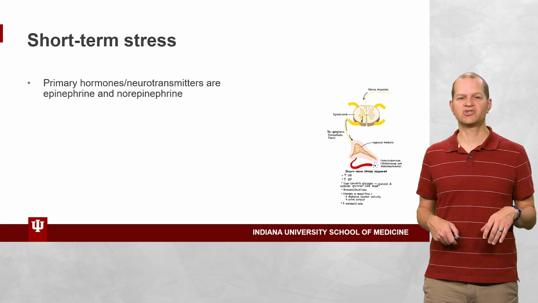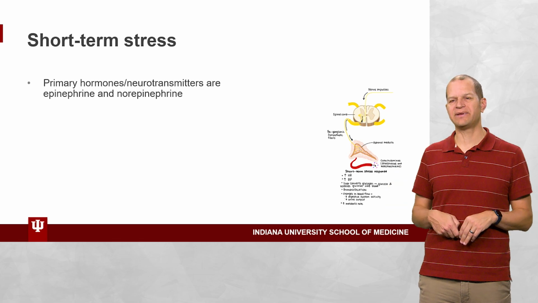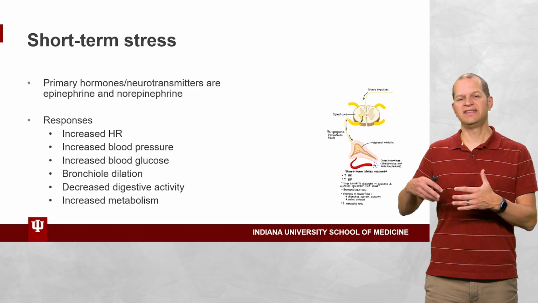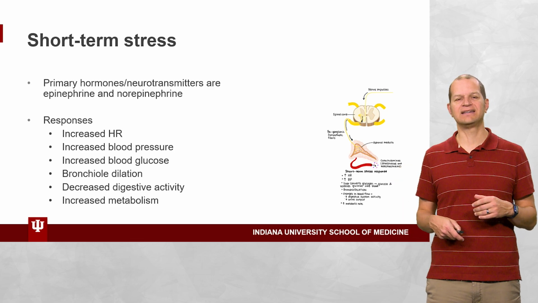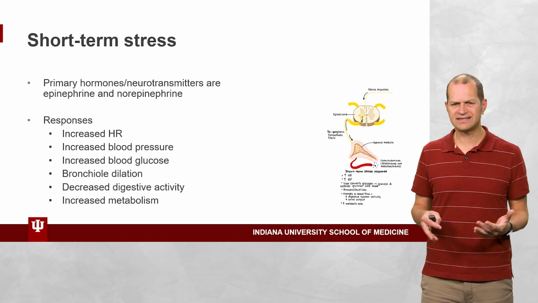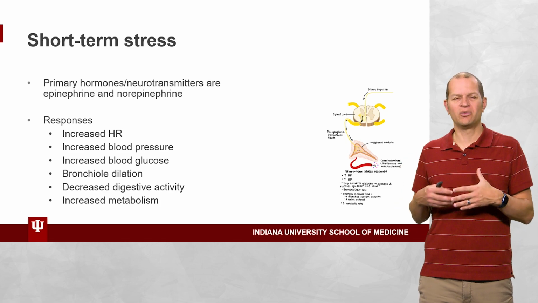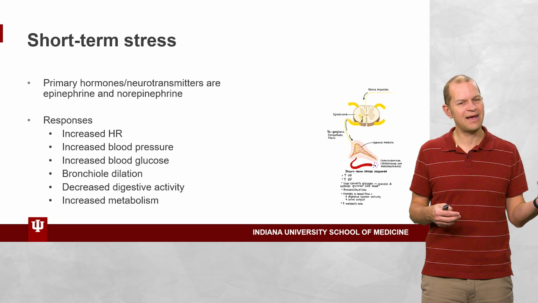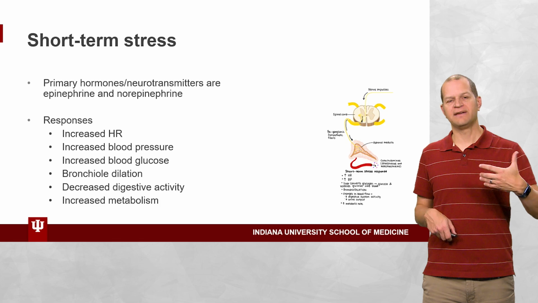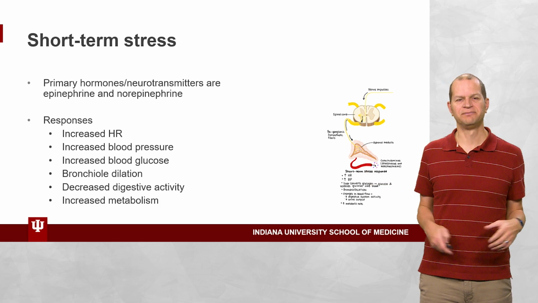So with short-term stress, this is where we just really focus on using epinephrine and norepinephrine. Remember, those are released almost immediately. This gets that fight or flight kicked into gear. So we have the increased heart rate, blood pressure, blood glucose, all these things. While you might not necessarily be running away from a bear or responding to the fact that there's a bear in your campground, it's these similar kind of responses. If this is enough for you to overcome the stress, life is good.